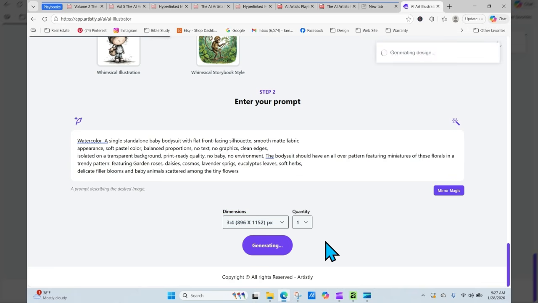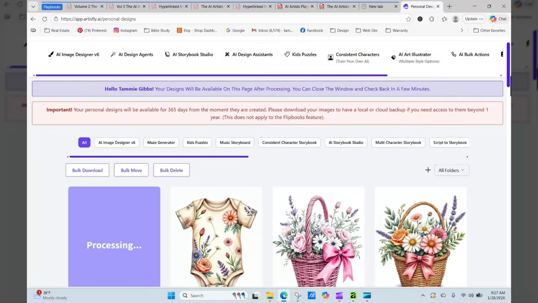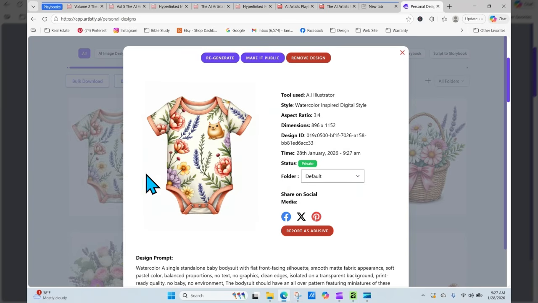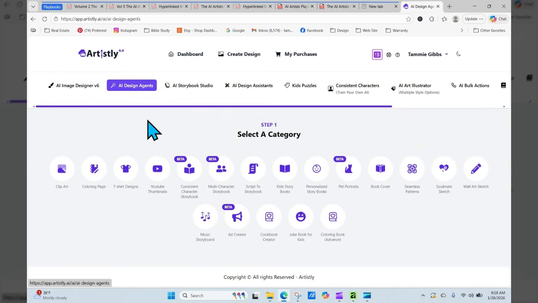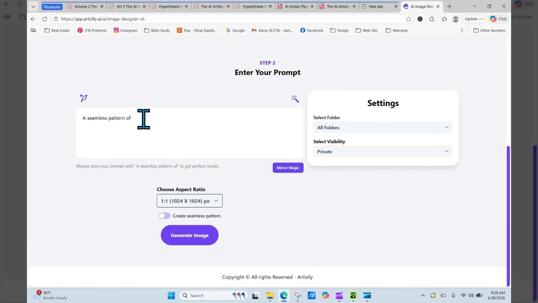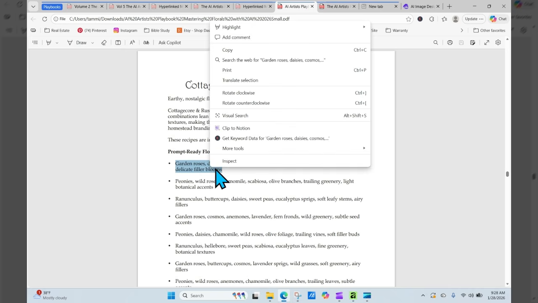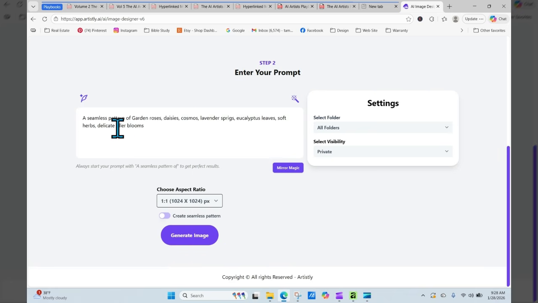Now, if you already have a pattern, how can you incorporate that in? You can go to your pattern prompt for your seamless pattern, and you've got a really cute one and you want something similar, then see, we got one little animal. So let me just go back and show you. Let's go over here to the seamless patterns, version 2. Seamless pattern of, let's copy and do this with our garden roses, this mixture.